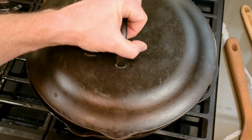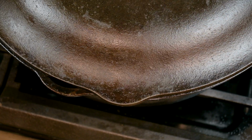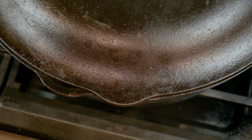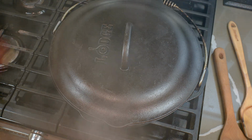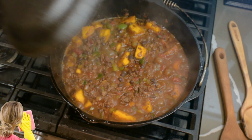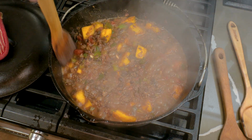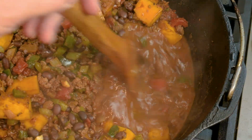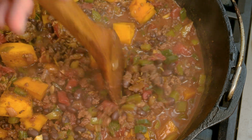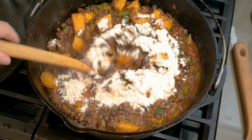Now put the lid on that pot and we're going to let it start cooking. I'm going to leave a little bit of a vent hole here. When it starts to steam, we're going to check it out. Does it look too thin or too watery? If you think it's a bit too watery or too thin, go ahead and add that 1/4 cup of white flour to the pot. Mix the flour in with the chili.